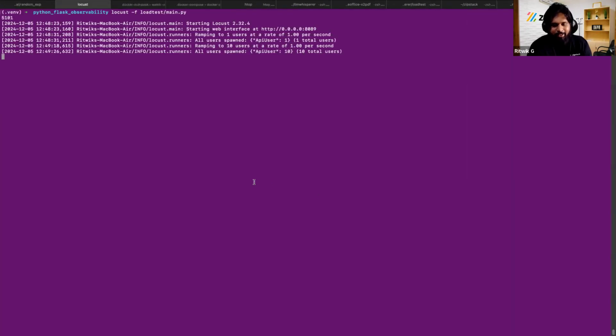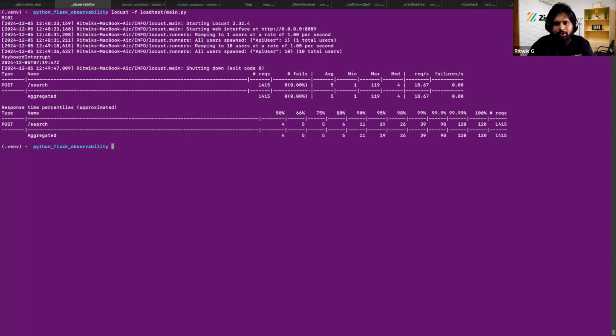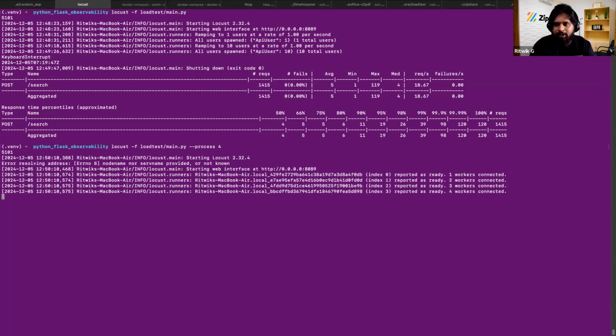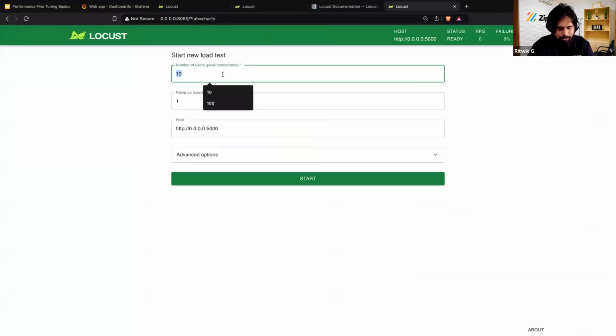In fact, I don't think I can even test it properly now because the load is going to be at the client end. So for example, when I want to create more tests, you have to pass a param called process, which says how many parallel processes locust itself will use, right? Because beyond a point with a single client, you can't generate enough requests. So I can run 4, and let's go for something high.